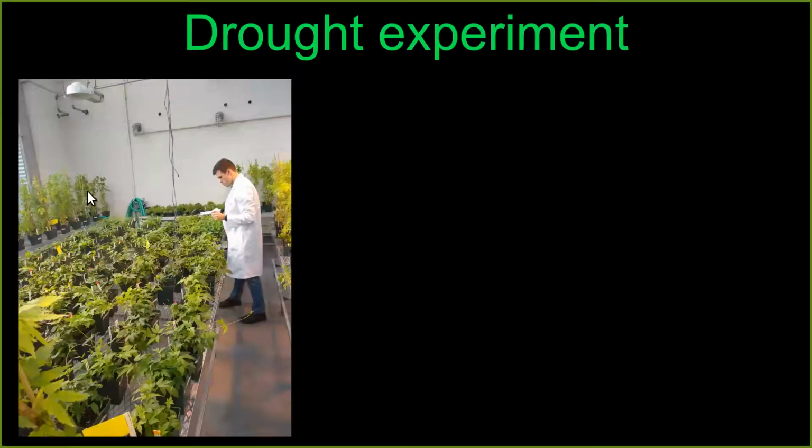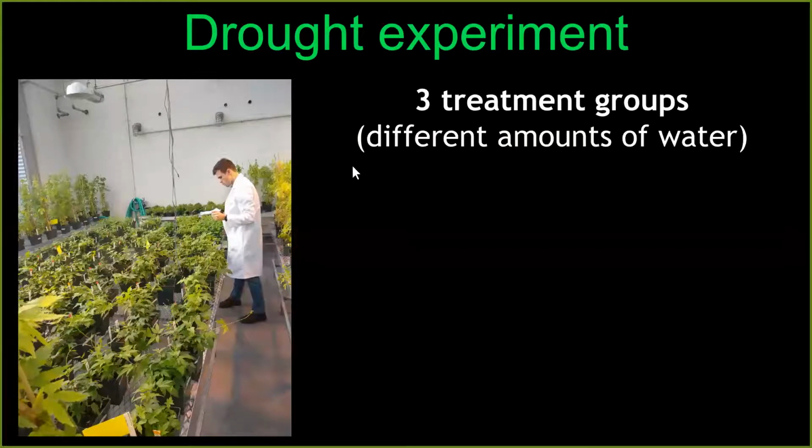This experiment was also conducted in the Lehman College greenhouse. And Conrad Wysocki, a former master's student who's now doing a PhD at Rutgers, was a huge part of this study. This was actually part of his master's work as well. In this experiment, we had 3 different treatment groups. We exposed the plants to 3 different treatment groups, basically just different amounts of water. So a lot of water, less water, less water.